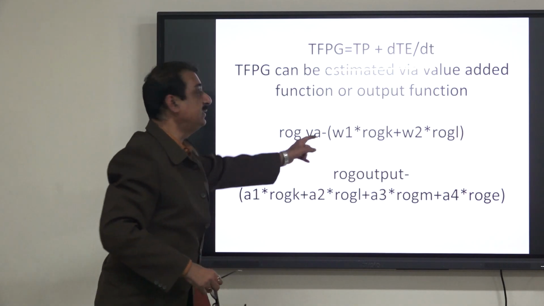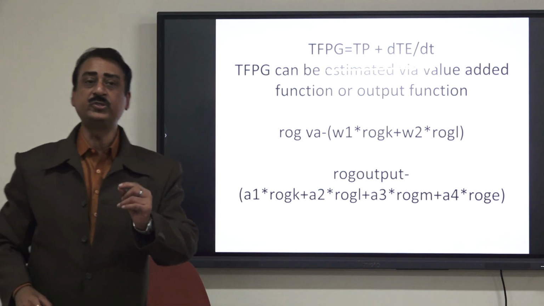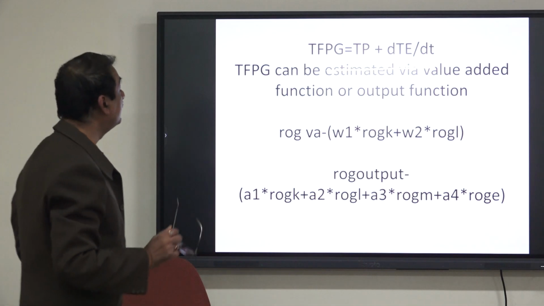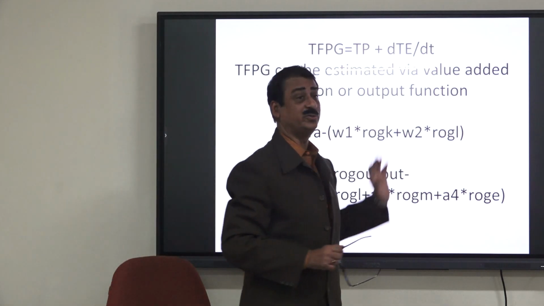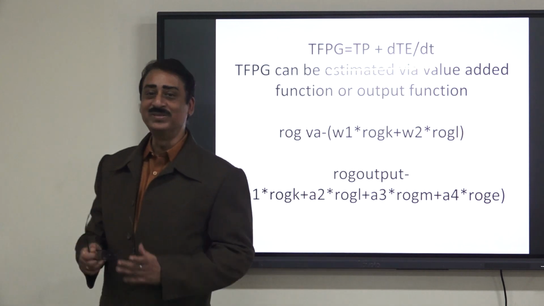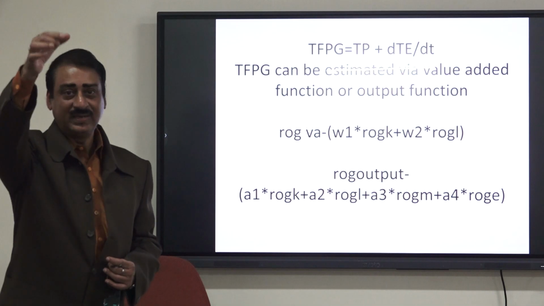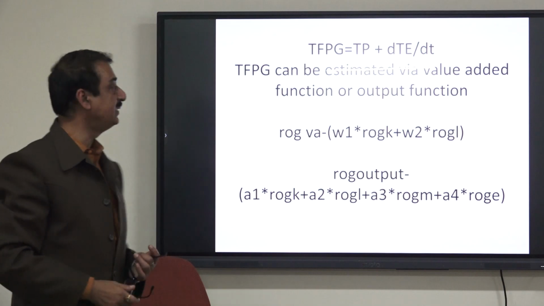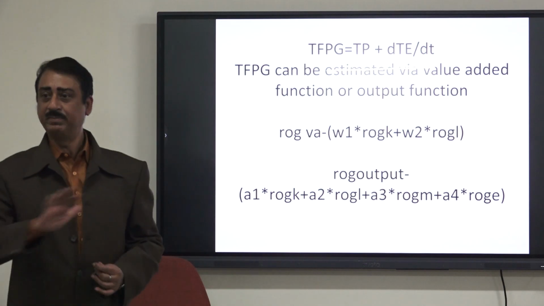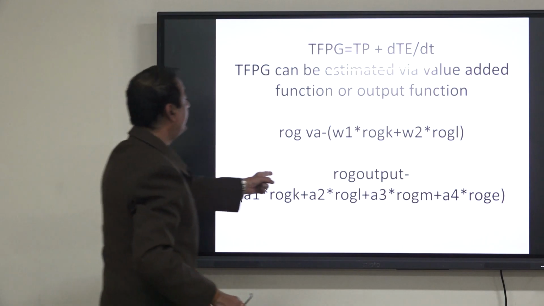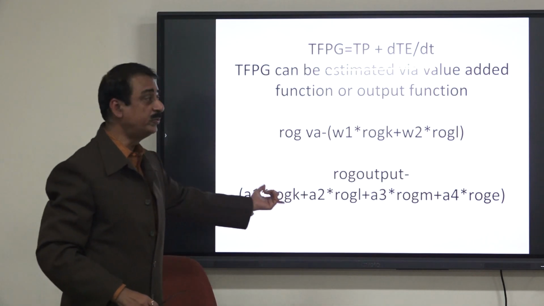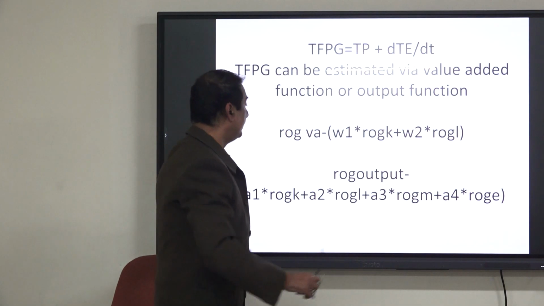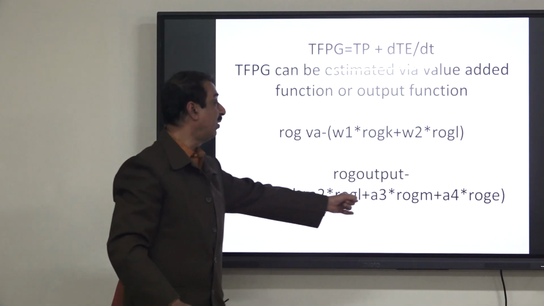Similarly, when you are considering the rate of growth in value added, value added should be considered in constant prices. You should not take current prices. Now the question is, what are this W1 and W2? These are the two unknown things. If the capital series is given, the labor series is given, the value added series is given, you will consider these three series, but what are W1 and W2? We will come to that. Then if you are considering output, what do you do? You consider the rate of growth in output in constant prices minus the weighted average of all the inputs.